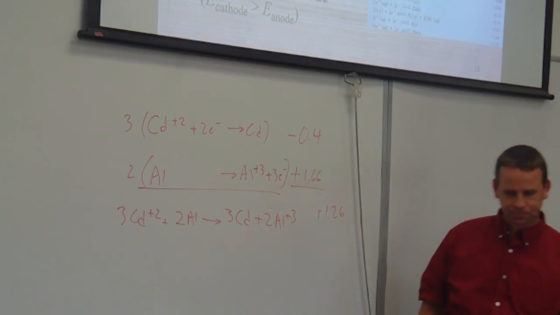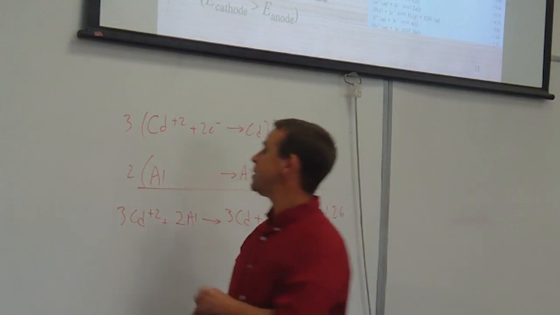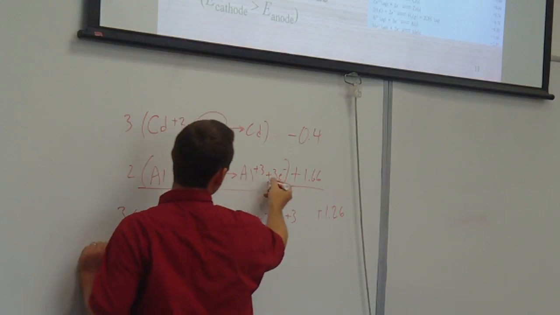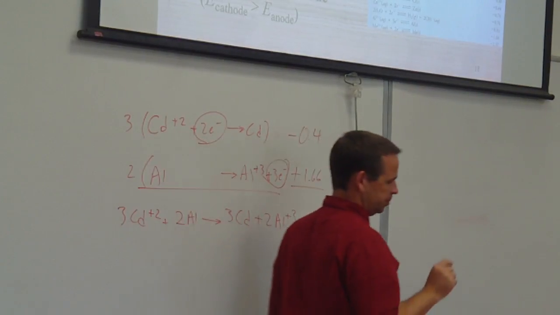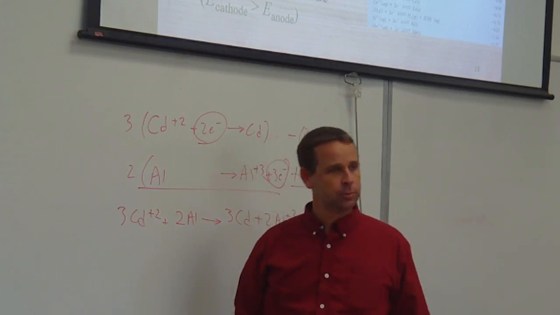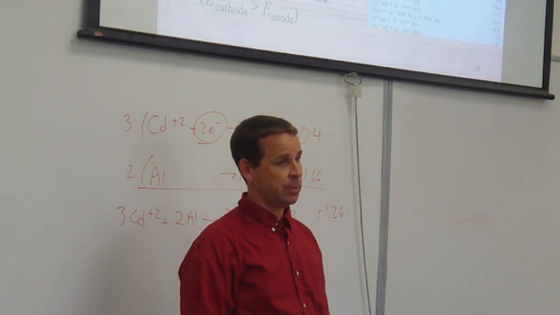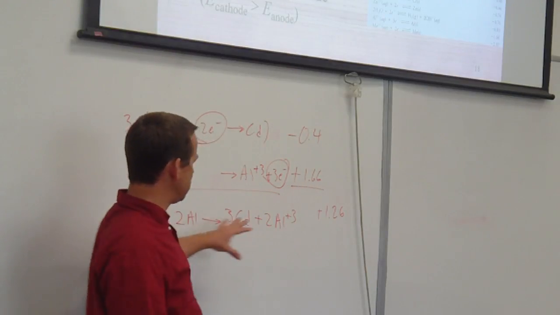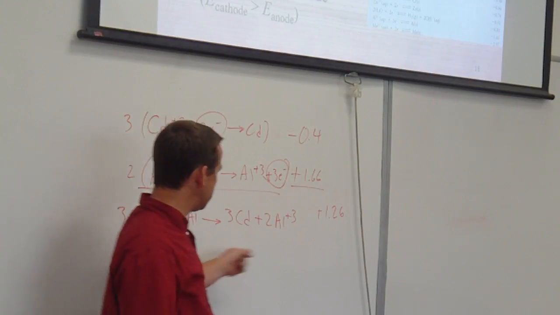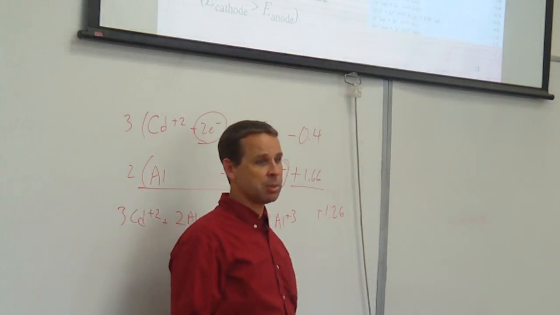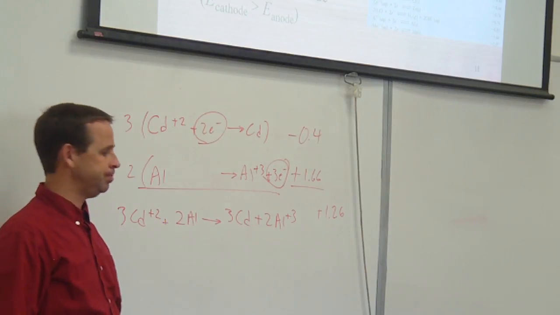Okay, very good. Now, choosing the other 3 from these ones, we decided that if these two were to add together, this is 2 electrons, this is 3 electrons, right? We're going to need to cancel out. We can't change the voltage based on how many moles of stuff you put. Well, the standard reduction potential, the 1.26, will be if you have 1 molar of the things in the solution. If you have 3 molar of this and 2 molar of that, it won't be 1.26. It'll be something else. So this was just to balance the equation. And then if we put 1 molar of each in that equation, that would be that.